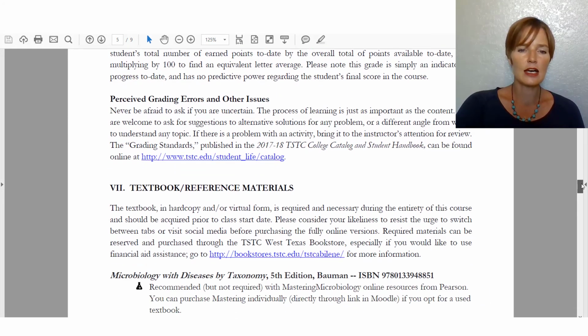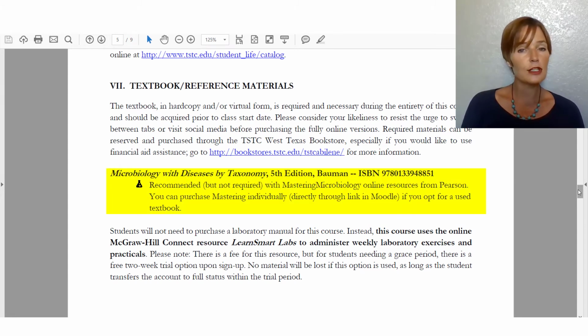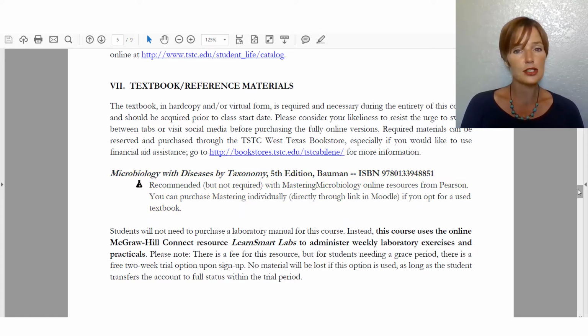Now, if we just go down a little bit more, the materials that are required for this class, we have a textbook that you'll want to get a hold of. You can see that textbook listed here. With the textbook, they do sell an online access code that goes along with it where you can get access to a homework system. That is not required for this course, but it is a good study resource. So if it is something that you want to purchase, definitely make sure that you use it. You wouldn't want to purchase something and not use it. But again, that's not a required thing. You just have to have access to the actual textbook so that you can read as we go through the course. That's for the lecture portion.